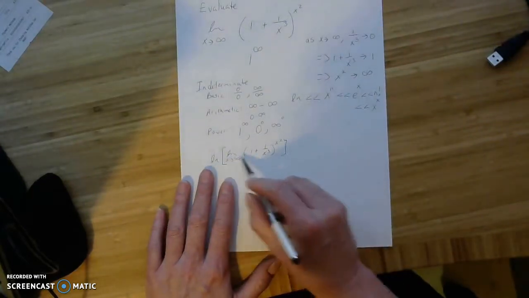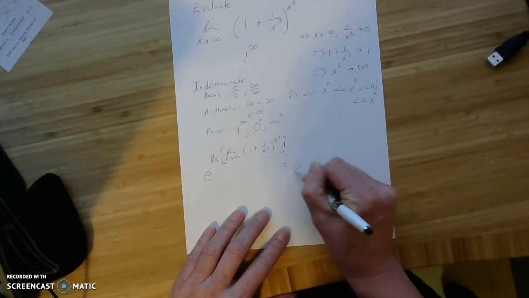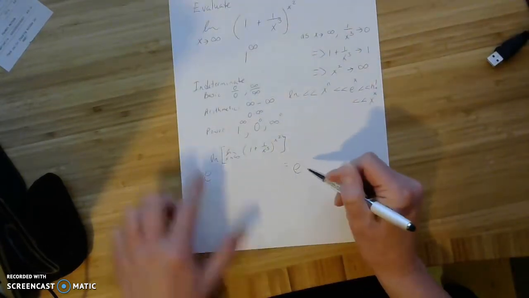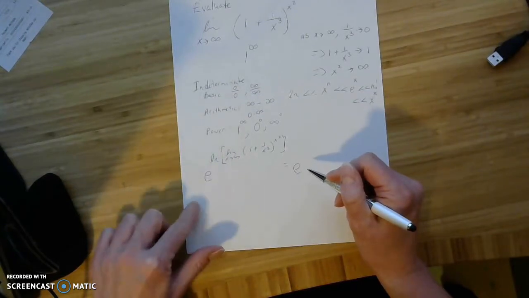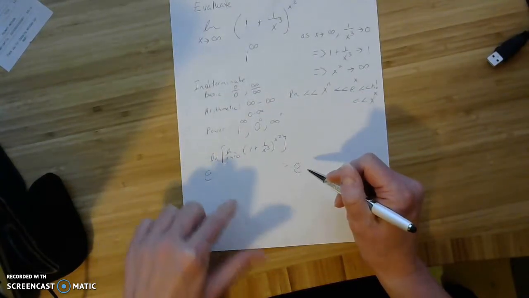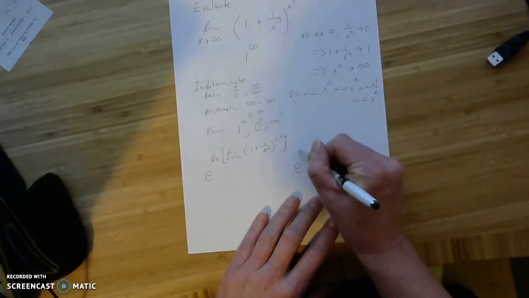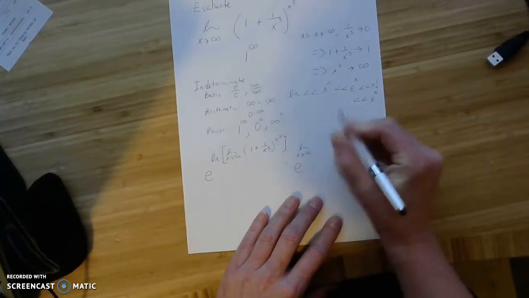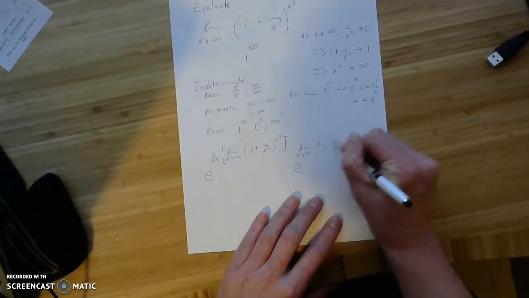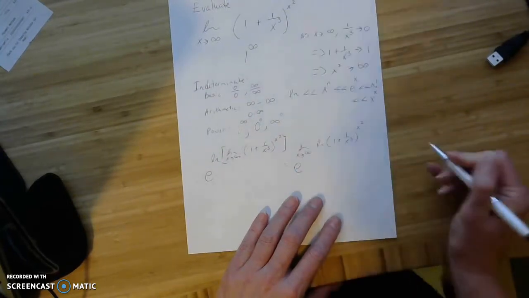So we're going to pull the natural log on the inside. And the e, by the way, is just going to tag along. Some students like to just do the natural log and leave off the e, and then at the very end, they apply the e. But that's a little risky in case you forget it. So now we have e to the power, the limit as x goes to infinity, of the natural log of 1 plus 1 over x cubed to the quantity x squared.